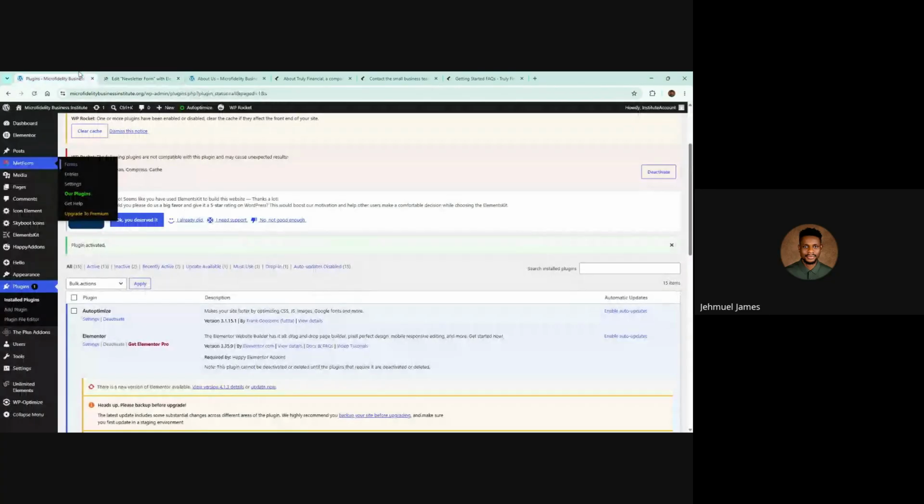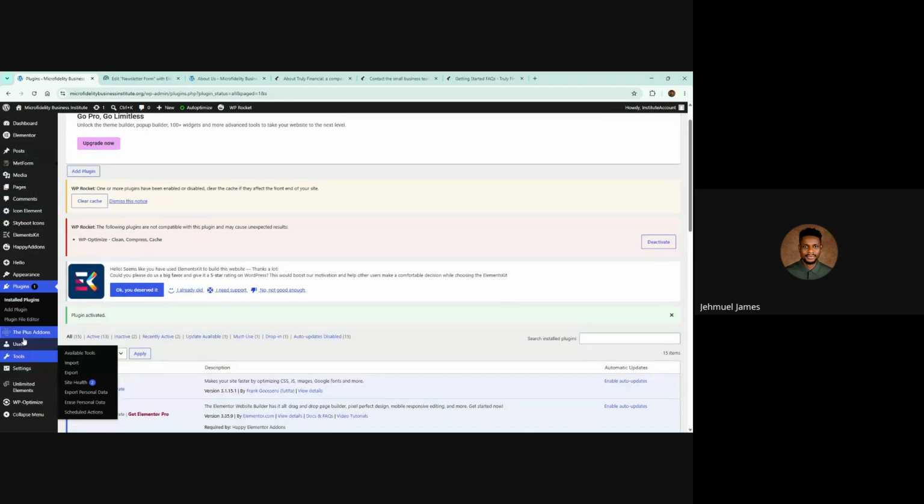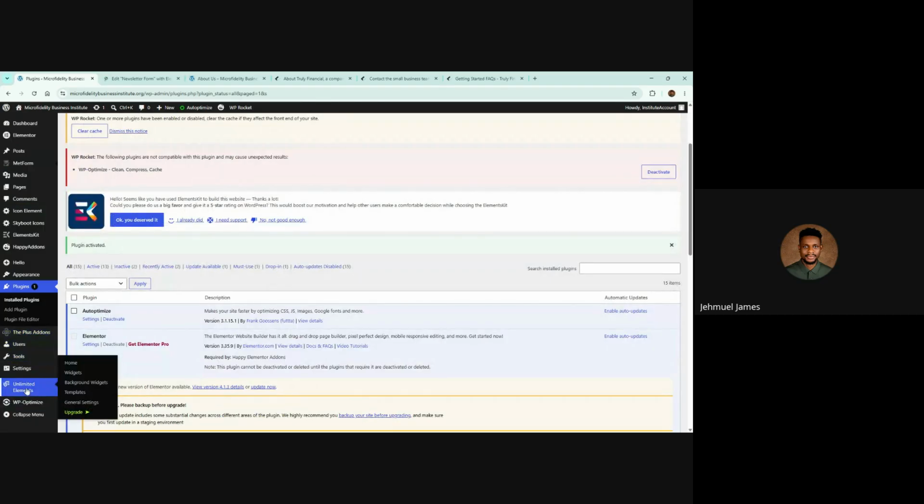Now, those other forms, if you install them and you want to edit them with Elementor, what you would have to do is to look for an Elementor add-on that has a widget that you can use to edit it. Which means if you go to something like the Plus add-ons or Happy add-ons or maybe Elements Kit, you should see a widget there called maybe WP Forms or Contact Form 7.